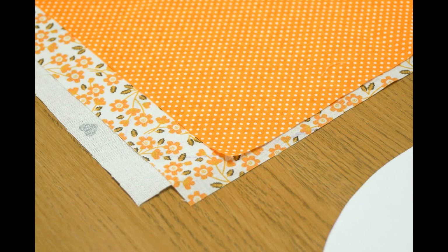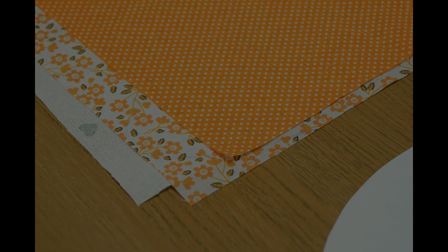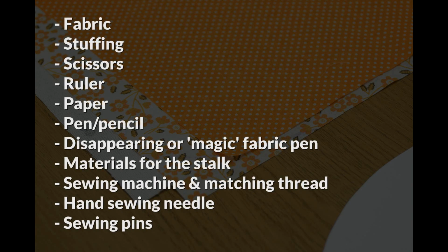In order to make one, you're going to need some fabric. I used lightweight woven cotton fabric and I used 3 different fabrics. Obviously you can choose whatever colours and patterns you like, you don't have to use the variety of fabrics that I did. You'll also need some stuffing. I used polyester toy stuffing, plus a pair of scissors, a ruler, some paper, a pen or pencil, a disappearing or magic fabric pen, some green felt and glue for the stalk, a sewing machine and matching thread, a hand sewing needle and some sewing pins.